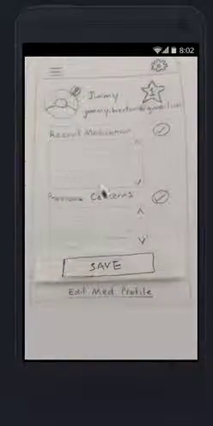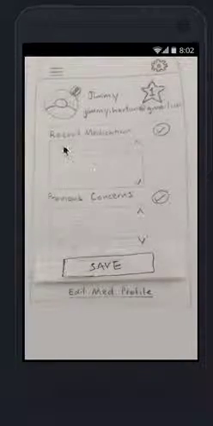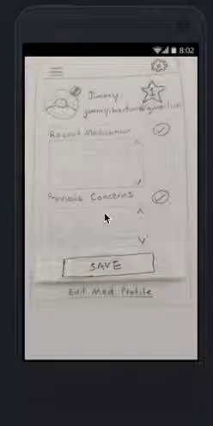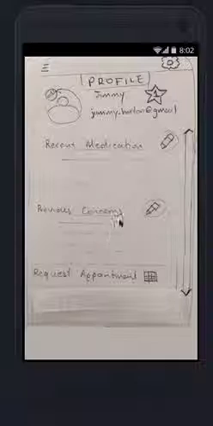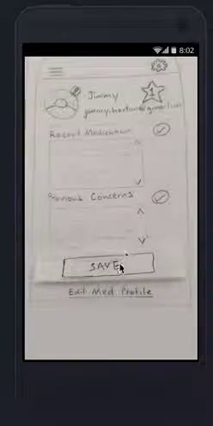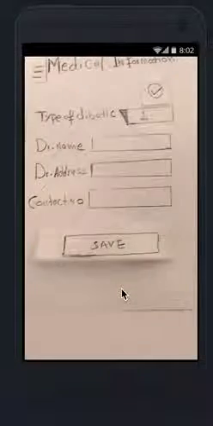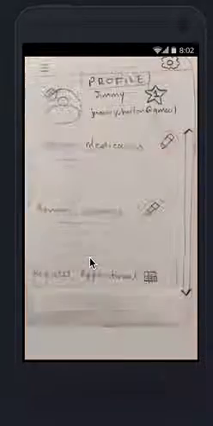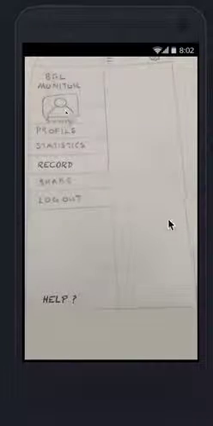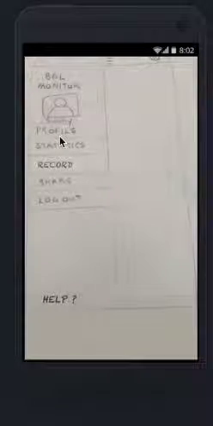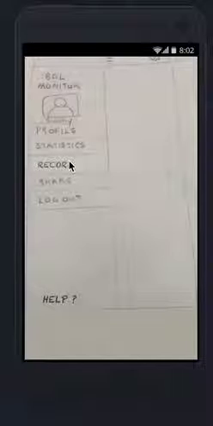Let's say you want to edit your recent medication. It gives you an option for editing. It opens your recent medication for you to edit, or your previous concerns. You accept it, and it comes back here, or you decide to edit your medical profile, and it lets you edit your medical profile. If you save it, it comes back here also. So basically, these are all the functions of the BGL app: the main function, which is to record, and also to share, to check your statistics, and to log out.